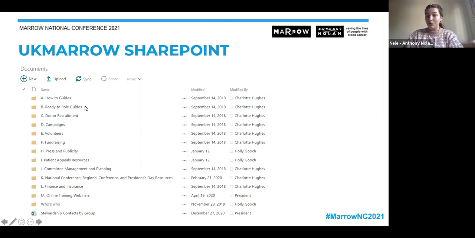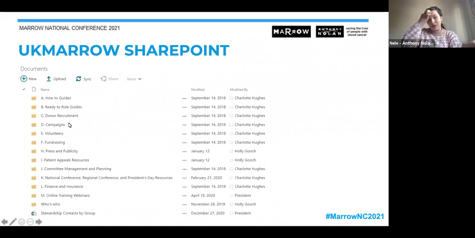Ready to roll guides can be really helpful if you are recruiting for new committee roles, or if you've got new committee members joining halfway through the year because you're doing an EGM maybe, or recruiting again during freshers. They will have info on the different committee roles that we encourage people to have on committee, what their responsibilities might be, and what helpful resources we've got available for them. Donor recruitment will have lots of resources on how to run donor recruitment events, but also the black folder paperwork, the event tracker, all these kinds of things. That's a really helpful one if you are, for example, the donor recruitment coordinator, or even volunteer coordinator and want to train people on how to run events.